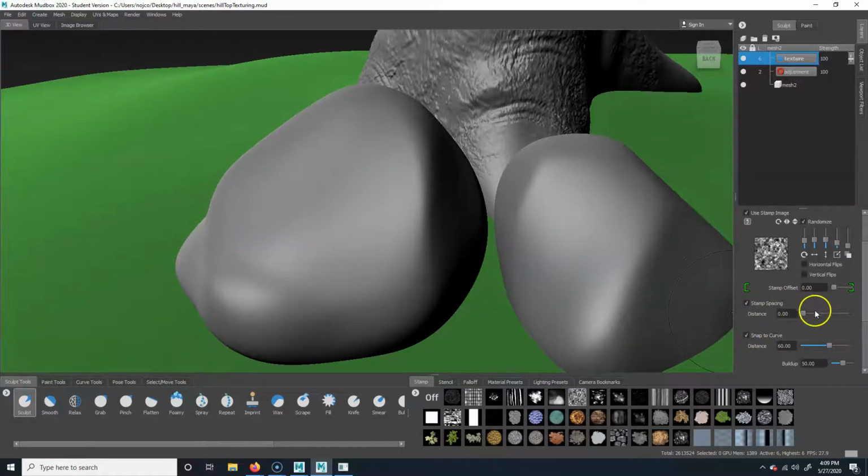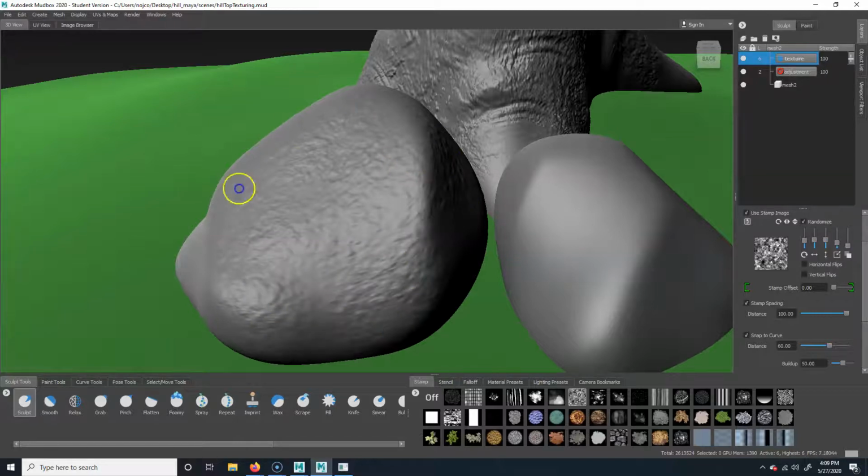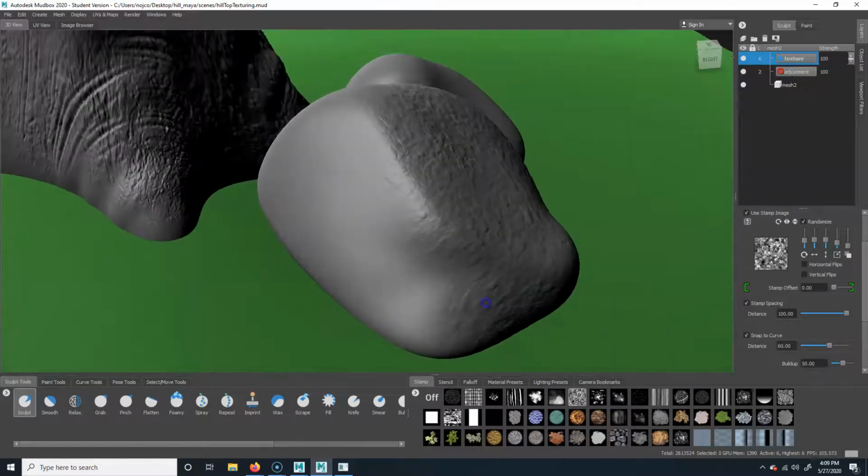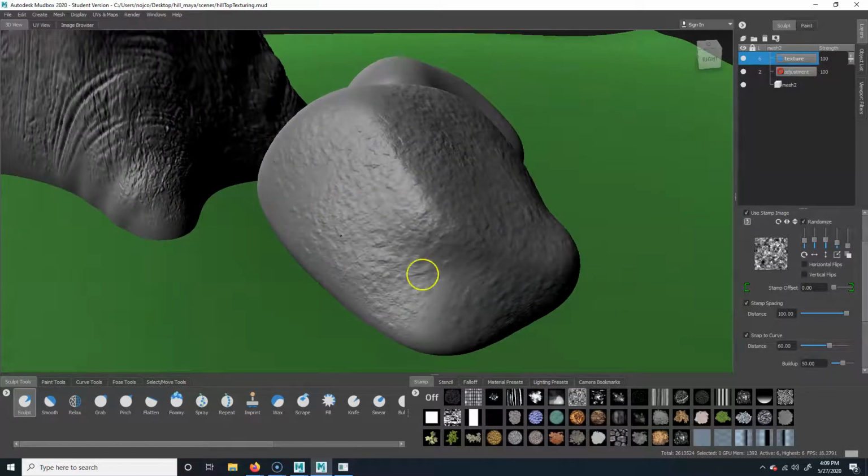So it's a good idea, when you're just drawing the pattern onto it, to have the spacing roughly the size of the brush itself, so there's not a bunch of overlapping. Because if I draw on top of myself, it gets kind of busy. So I'm going to do 100%, and that should space it out enough that I can draw my pattern. This is really useful for all sorts of things.